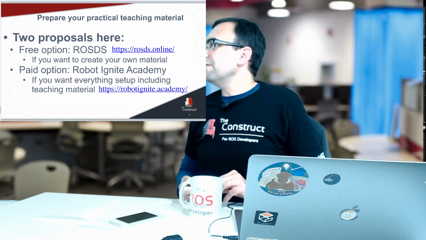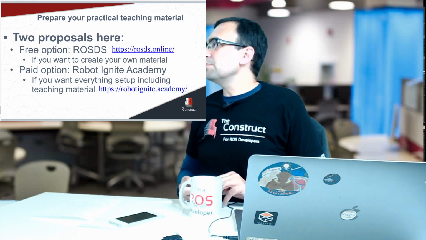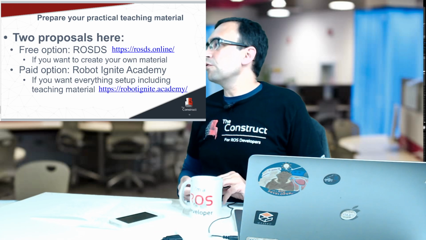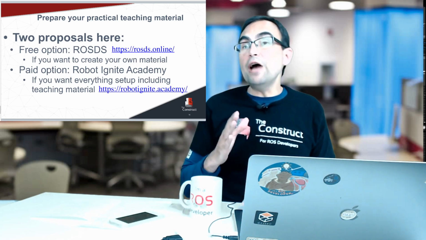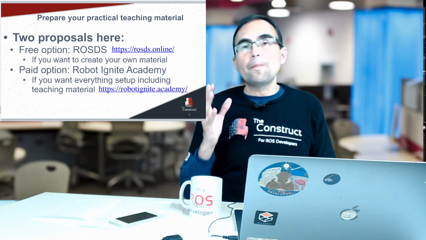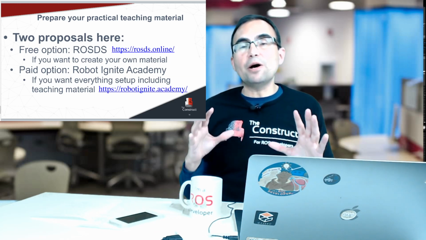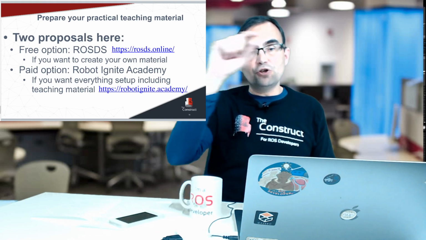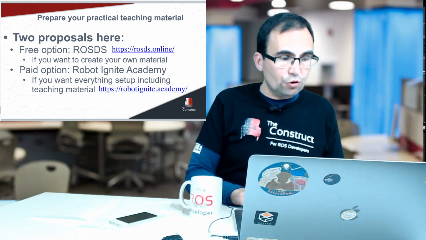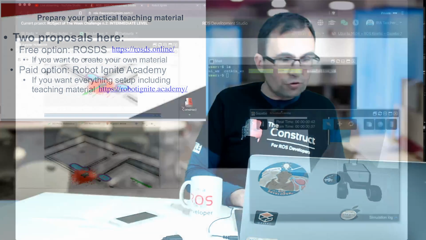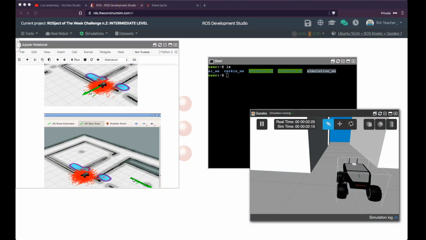If I create my own material, is it publicly available or is it private for my students only? If you have a free account, then the material is public, so anybody can search. There is a search bar on the top. Let me show you, it's on the browser here.